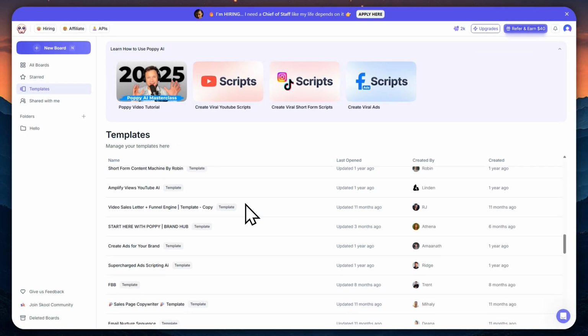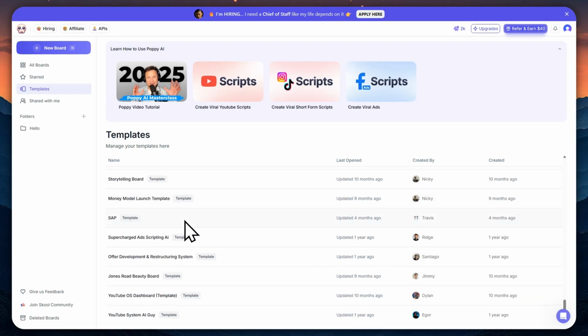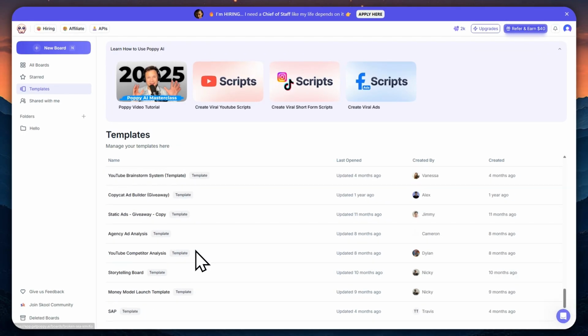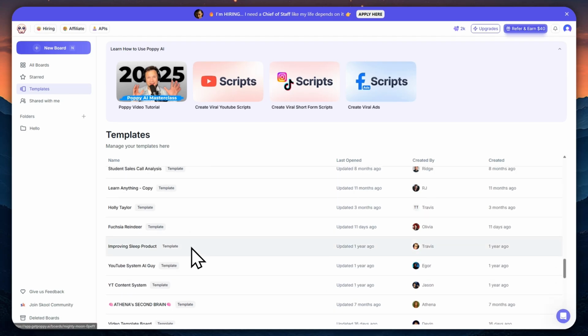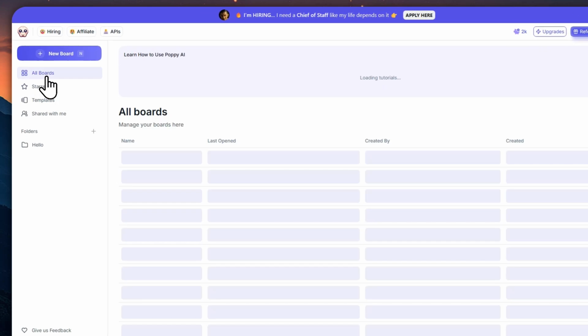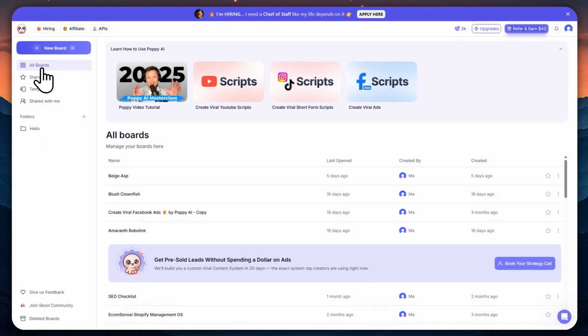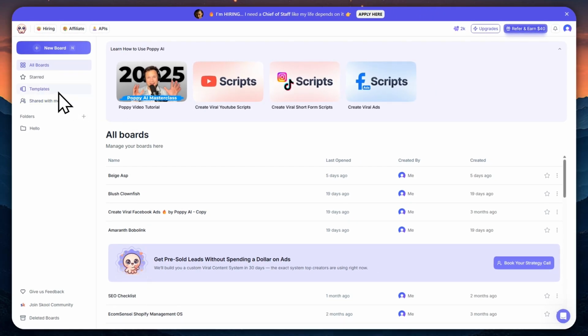If you use the link, you can get access to this amazing template in here, which is especially helpful if you are a beginner. Even if you're advanced, this will still be useful as this will save you so much time and headache. So for now, before we use the templates, I'm going to show you the tools here.